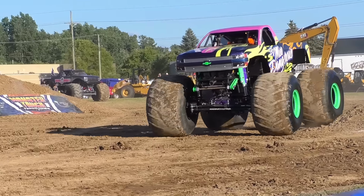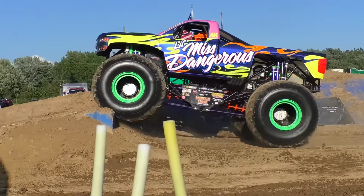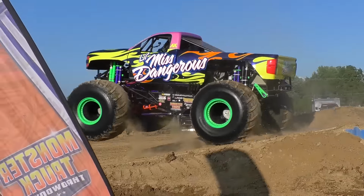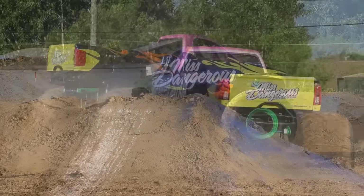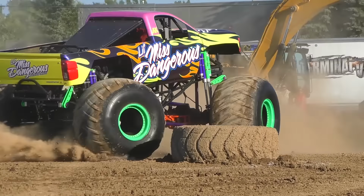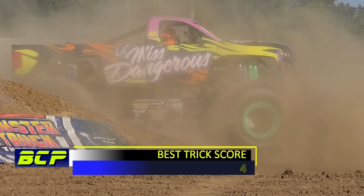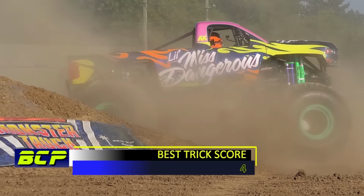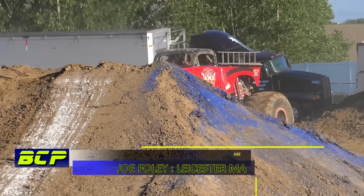Athena Cozell in her first full season, the Rookie of the Year on the All-Star Monster Truck Tour. Saw her over there trying to get the hang of those slap wheelies. Trying to get used to this old Brian Bartle built chassis. This thing still hanging in there, proving its worth. As she takes out one of the Ute tires, only able to score a 4, but she's got more for us. When she comes back for freestyle tonight, I guarantee you she's going to show him something.